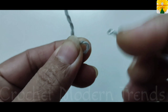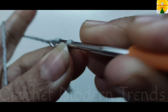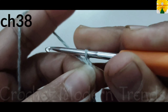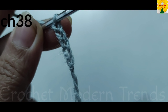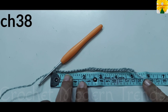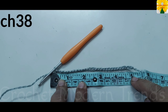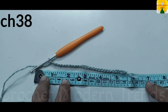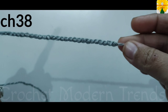We are going to begin with yarn of color A and with a slip knot, chain one, two, three, four, five. We have to do 28 chains — complete doing 28 chains. These are 28 chains and the length of the chain is about 13 centimeters, but I am going to make 10 more so that I can keep my mobile inside the pouch. These are 38 chains and the length is about 17 centimeters.